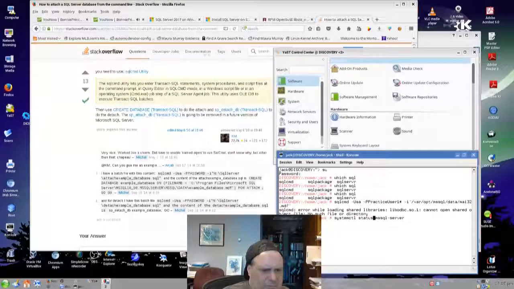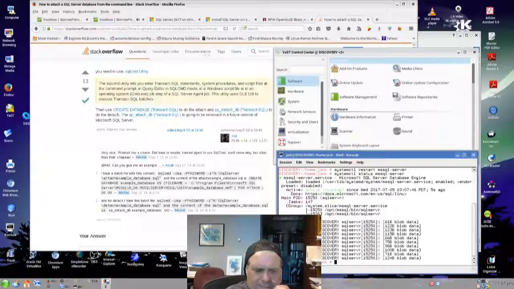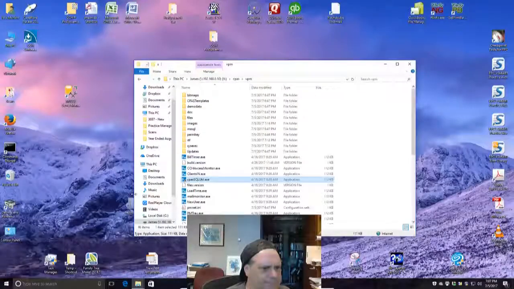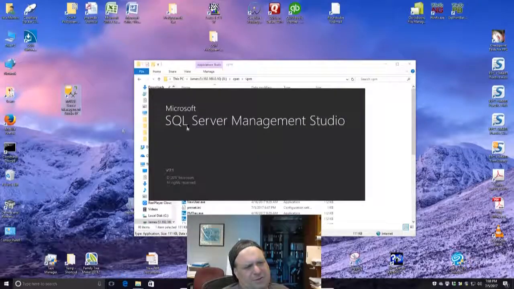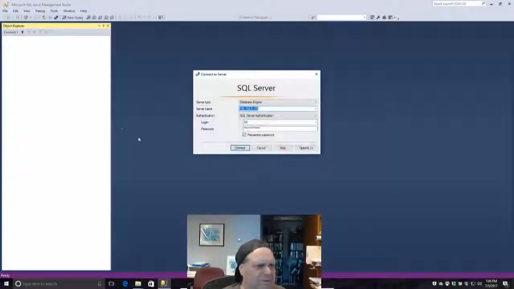System control, restart, and it's supposed to be a lot easier than this because really strange. I might have had resilient ODBC running.